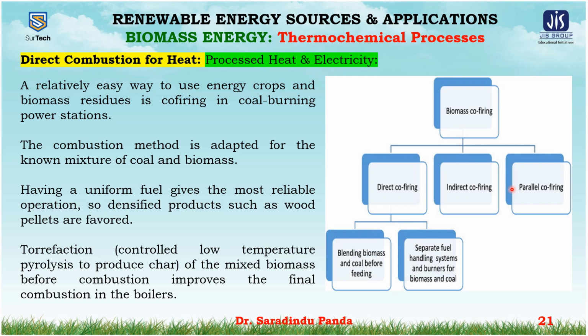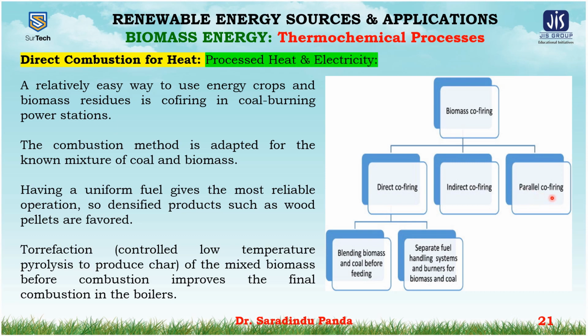Then we come to indirect co-firing. If the biomass fuel has different attributes to the normal fossil fuel, then it may be prudent to partially segregate the biomass fuel rather than risk damage to the complete station. For indirect co-firing, the ash of the biomass resource and the main fuel are kept separate from one another, as the thermal conversion is partially carried out in separate processing plants. As indirect co-firing requires a separate biomass energy conversion plant, it has a relatively high investment cost compared with direct co-firing.